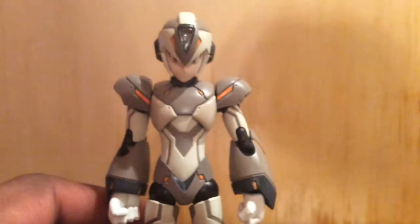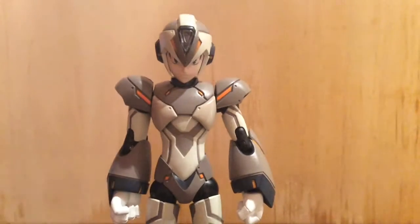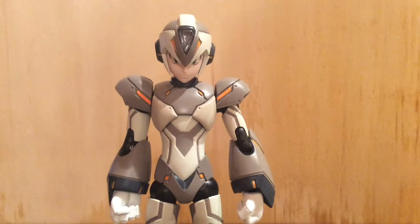As far as accessories, let's take a look at the accessories really quick. This is one of the issues that I have with him. He doesn't come with much. I mean, sure, he comes with some nice blast effects, but as far as hands and faces, I feel like they could have done a little bit more. I do wish that he came with a little bit more.